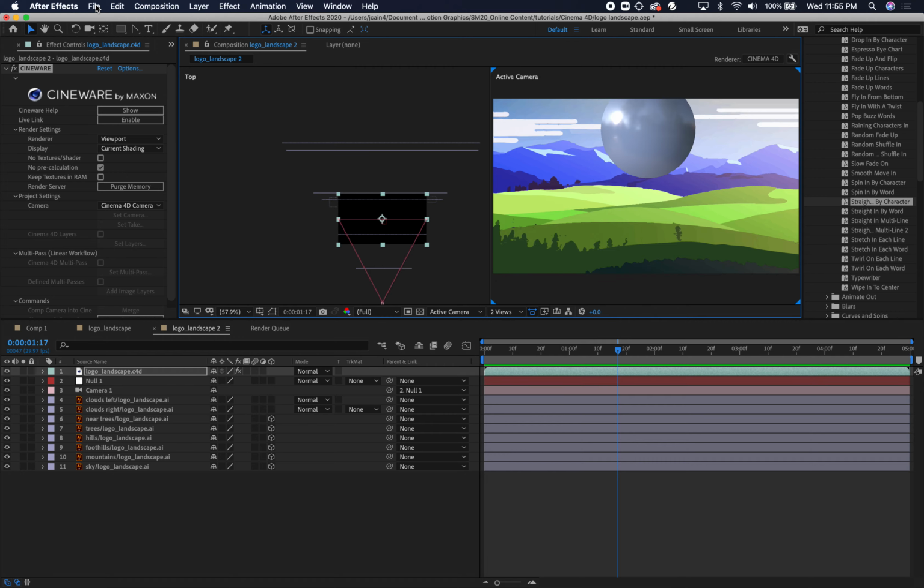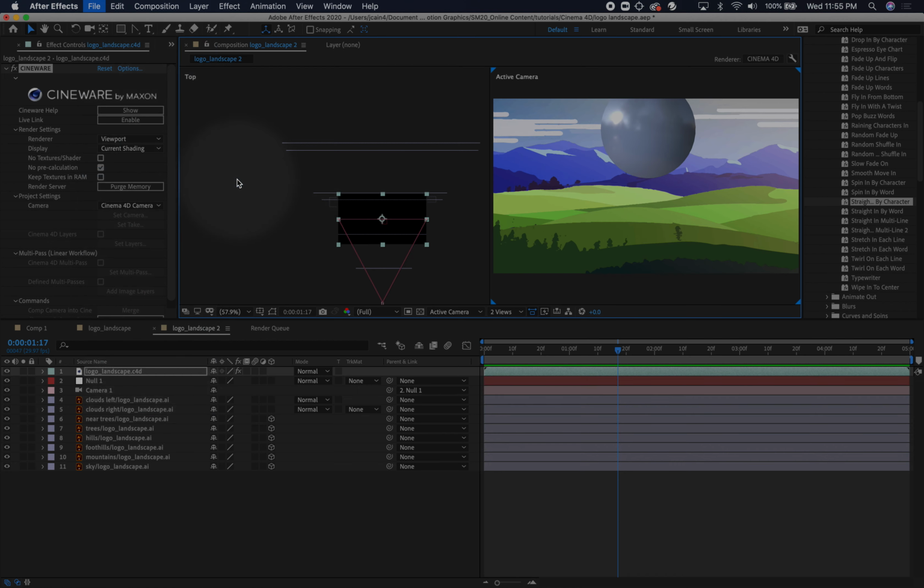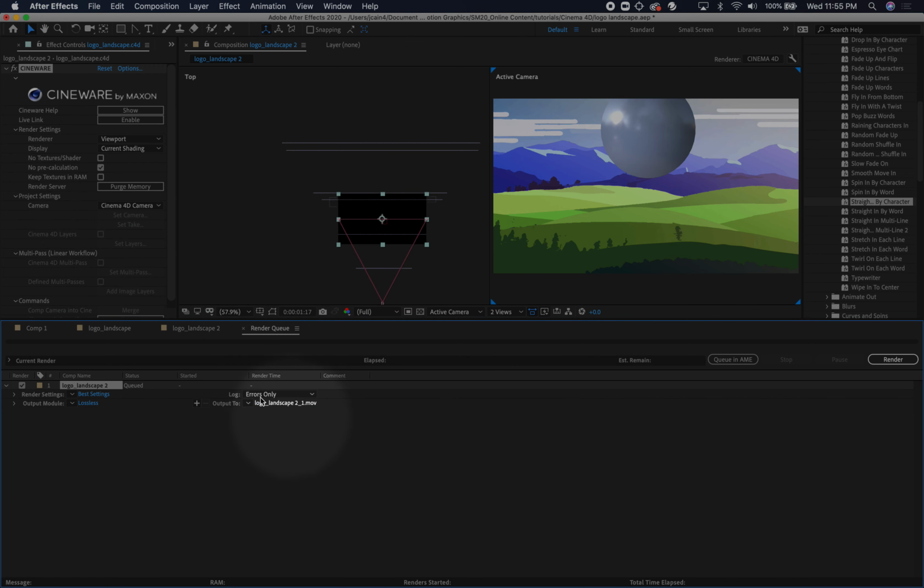So what we will do is go to File, Export, Add to Render Queue. This is the legacy or the original way that After Effects manages rendering. We're going to go ahead and do this, and what it does is it brings up another tab down here in your timeline. Now, this is actually a very high quality render. The only problem is that it will tie up your After Effects while it's rendering. But it does allow you to blend these two software together.